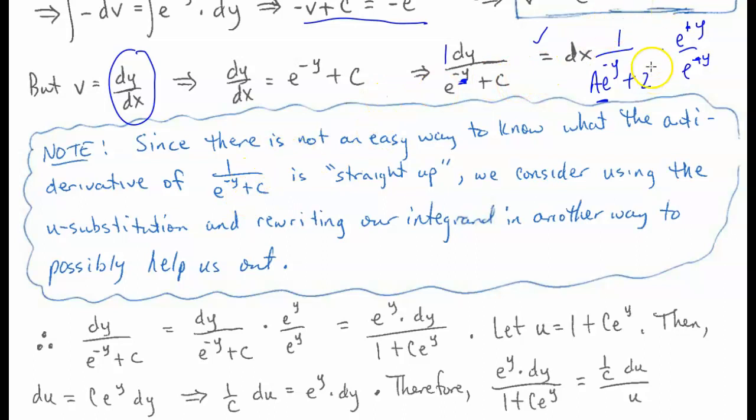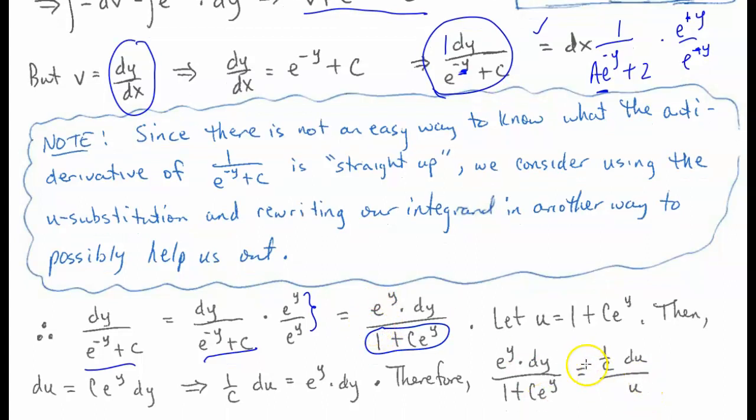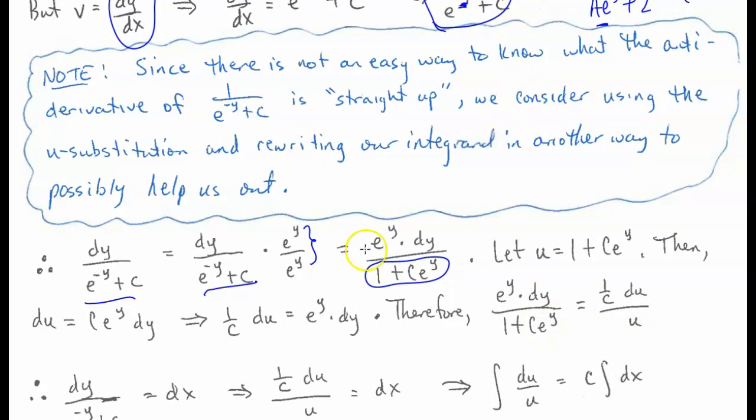So kind of getting back on track to what our actual example was, this is what we're looking at here. And we want to take this expression here and rewrite it by multiplying by 1, by making 1 look like e raised to the y divided by itself. And of course, you see that if we do that, then we have the situation here. And if I let this be my substitution, and I'm letting my substitution variable be u, then of course, when I take the derivative of that, I'll have a way to be able to replace e raised to the y times dy in terms of u. And of course, you see that happening here.